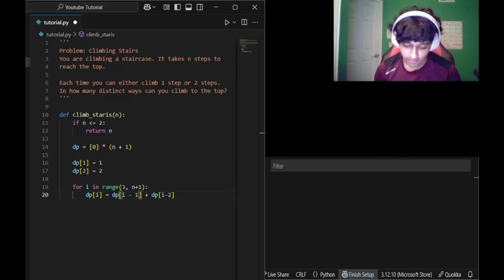It's actually just going to be the dp of 3 and 2, but we know that dp of 3 is also going to include the dp of 1, because the dp of 3 is basically dp of 2 and dp of 1. And then we're adding an additional dp of 2.